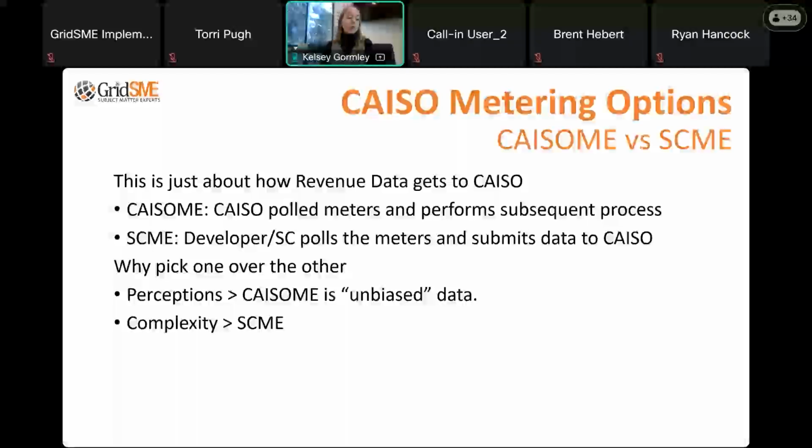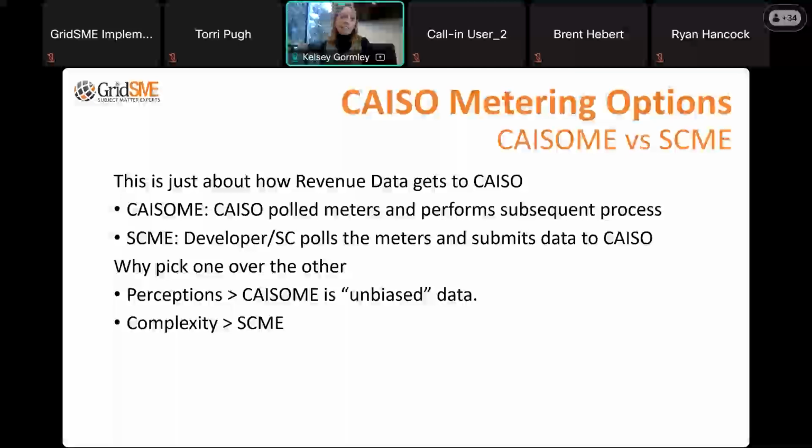So if you have a project that has particular complexity around physical constraints, existing co-located resources, number of connections available in existing meters, there's a lot of different options out there with SCME that can solve some of those more complex metering questions. But again, it's not a cure-all for every project. It's just something that is available when CAISO metering is not an option.